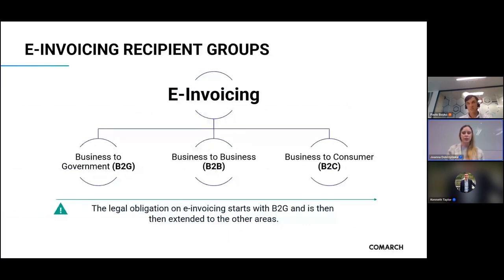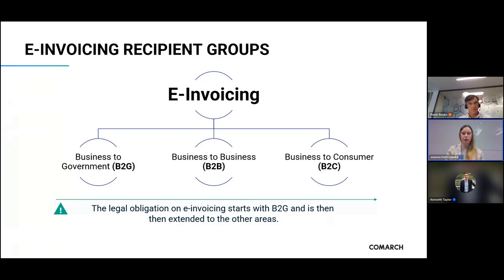Also, in terms of invoicing implementation mandates, we are seeing some universal rules. So basically, all the mandates start with B2G. All the companies or institutions that cooperate with the governments are being obliged to send invoices in a specific standard using, for example, PEPPOL. Then the mandate is being expanded to the private sector with a pilot that includes companies with the largest revenues and gradually involving smaller enterprises. For example, we are seeing this in Poland, in Germany, etc.